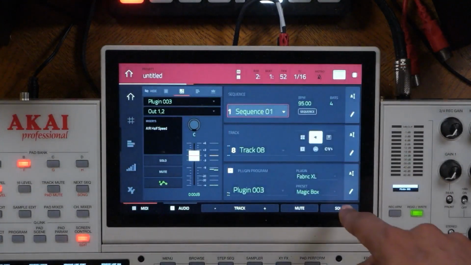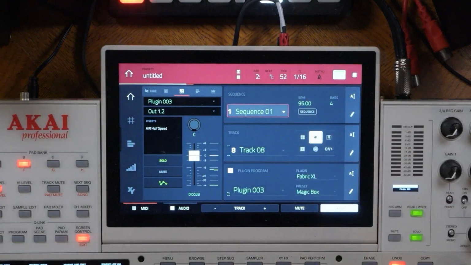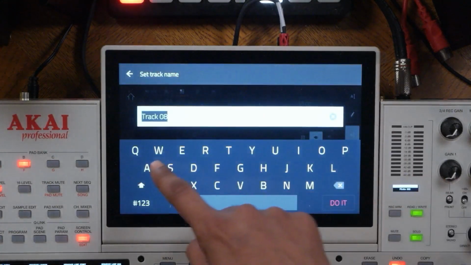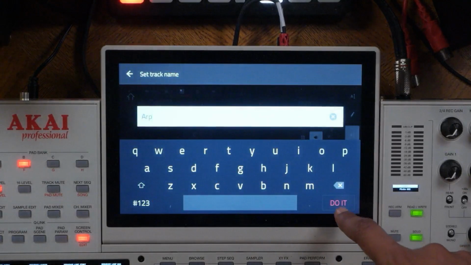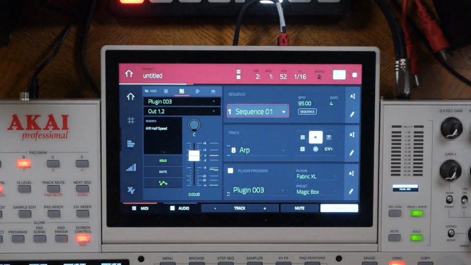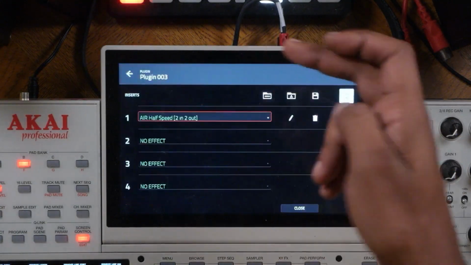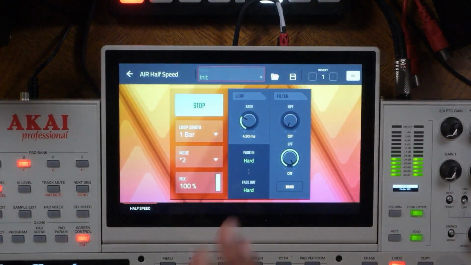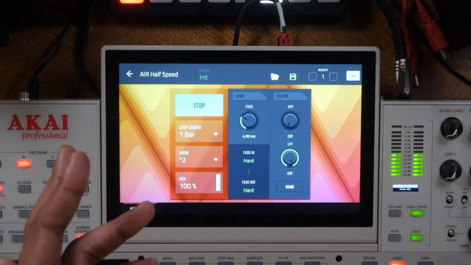So let's go to main and we'll solo that particular sound and we'll just name it ARP so that we won't get lost later on. Remember, we wanna keep good habits going. From here, we'll just press play start. So we have it on, you can see it's already affecting it. So if I was to hit stop, it'll play at its normal speed. But if I add it in, you can hear that it's slowed down a little bit.